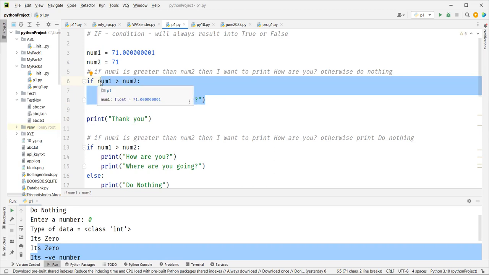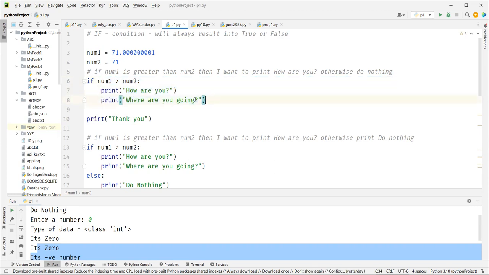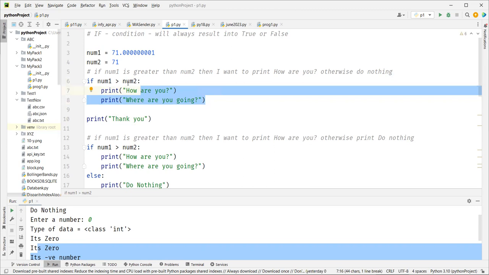So, sir, how to know when to give space and when not to give space? Yes. So when to give space: the thing that you want to do if the condition is true. This is very much like when you do your Word document. You give heading 1, heading 2, heading 3. So it's like asking me, when do I use heading 1? When do I give heading 2? When do I give heading 3? Heading 3 means it is inside heading 2. Heading 2 means it is inside heading 1. And when you give something as heading 2 and heading 2 and heading 2, that means they're at the same level.